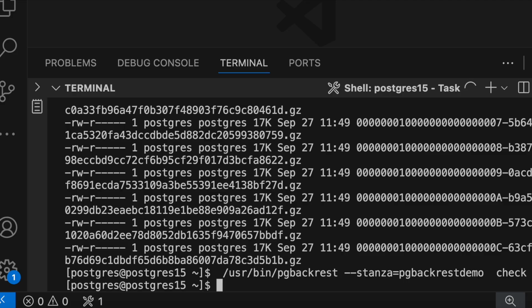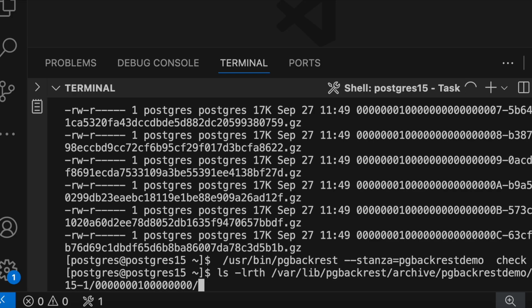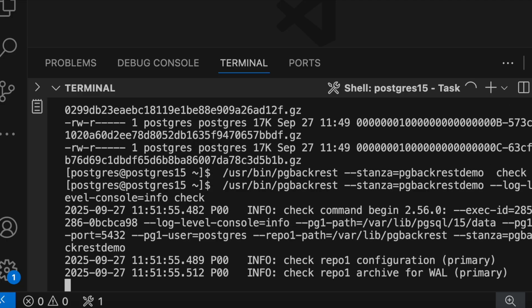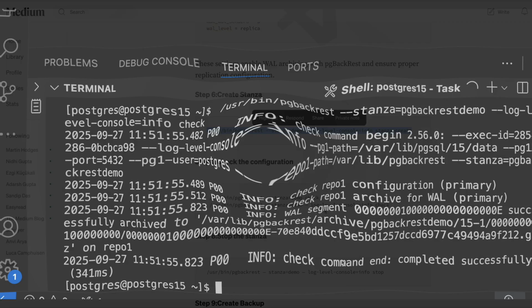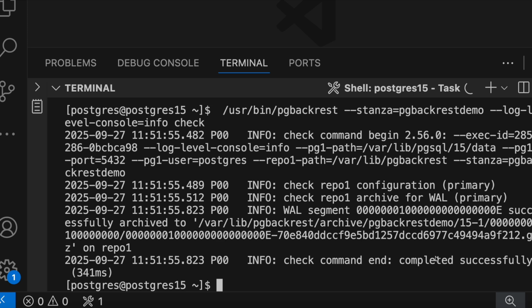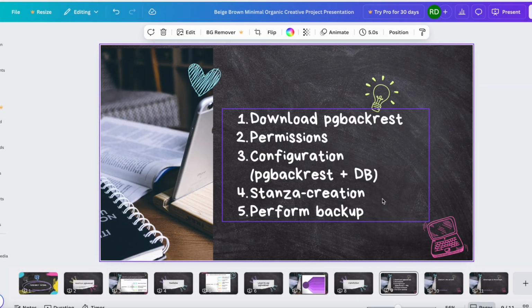Without the log level the check won't provide much information, but if you provide the log level, it will provide the detailed information of everything: the repo, the archival, and what the wall segment was, all shown in your message. That's why we are using log-level-console equal to info. Okay, so the stanza creation we are done.